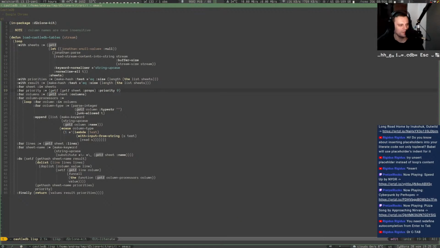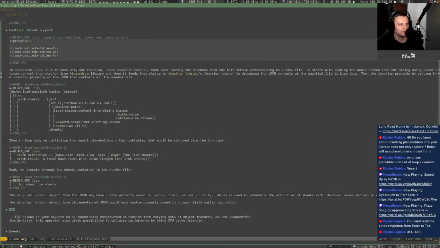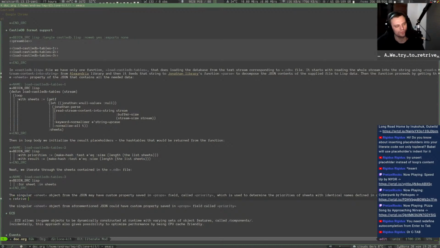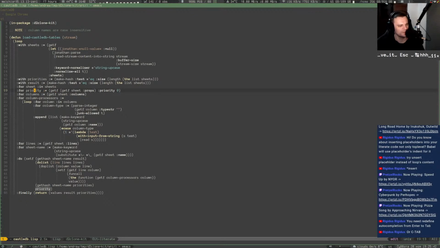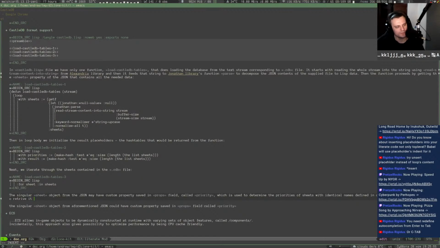So we try to retrieve it. I mean, is it used anywhere? Yeah, it is. The list. What is going on here? That hash should name priorities. Oh yeah, I see. Okay, alright then. So we try to retrieve this property. Yeah, again, how do I formulate that?